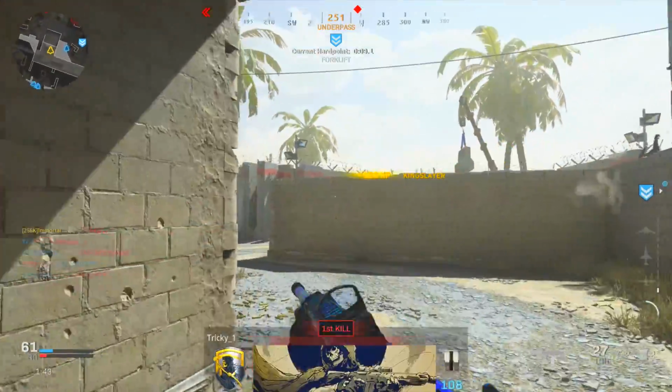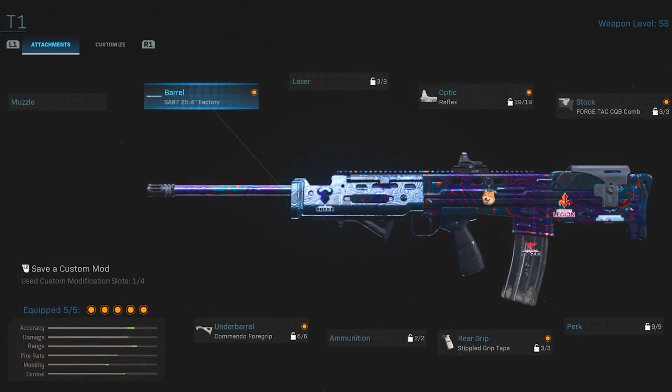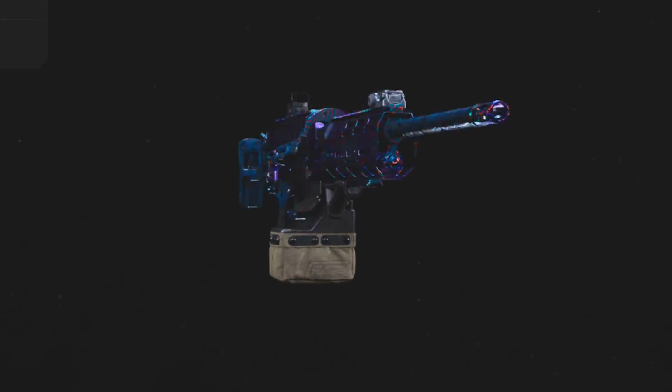However, it's not terrible, it's not the worst weapon by any means, and on it I've got the factory barrel, the Solo Zero mini reflex, the comb stock for better mobility, the commando foregrip, and per usual, everyone's favorite grip tape.